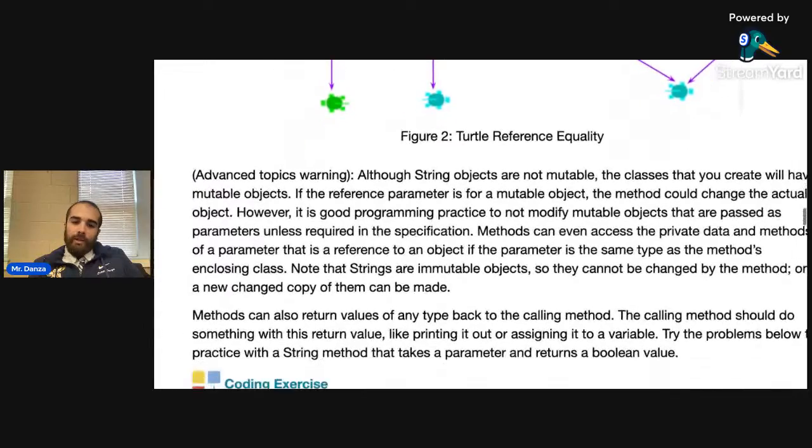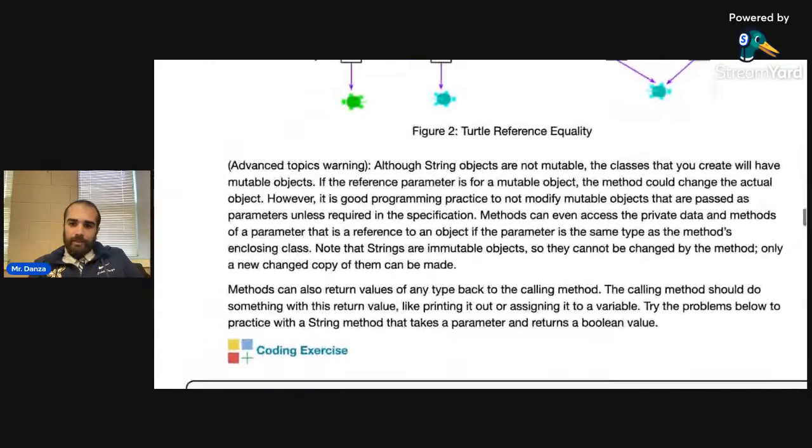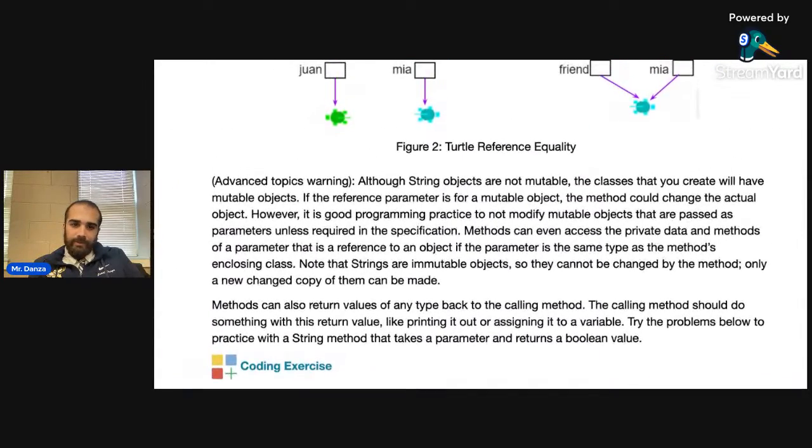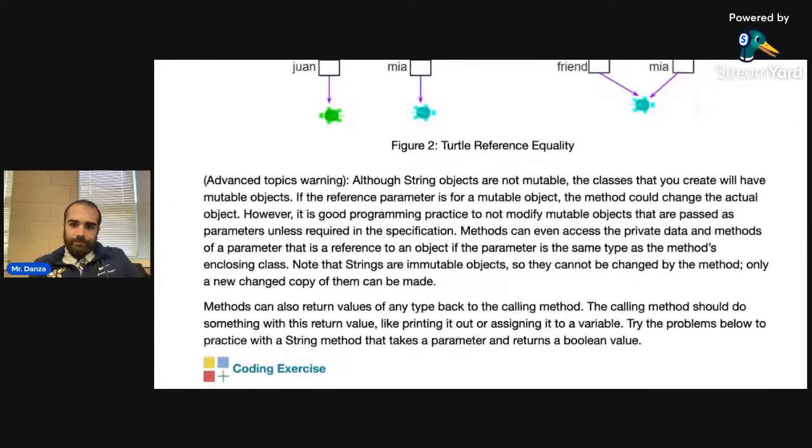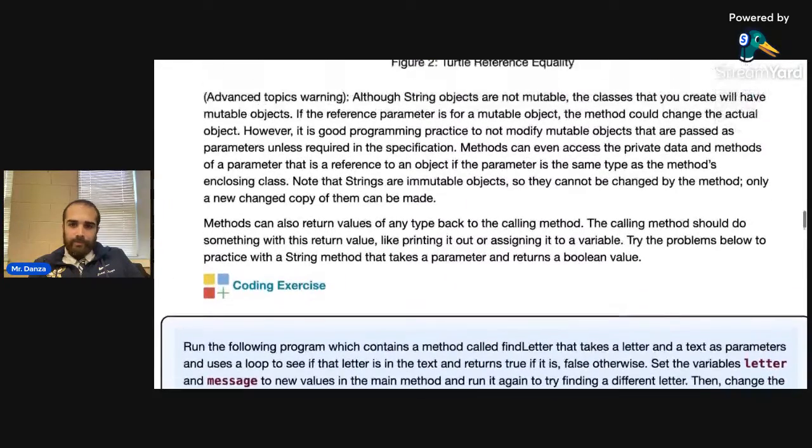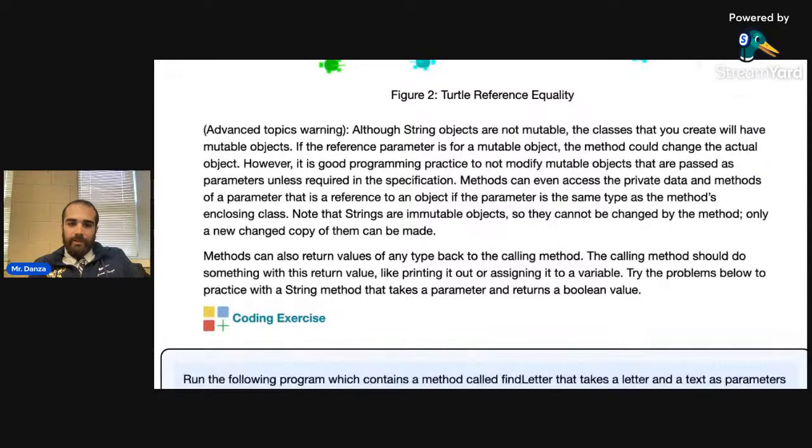Advanced topics warning. Reading through it, see if it's needed. I'm going to read it. Although string objects are not mutable, which means you can't change the string, the classes that you create will have mutable objects. If the reference parameter is for a mutable object, the method could change the actual object.